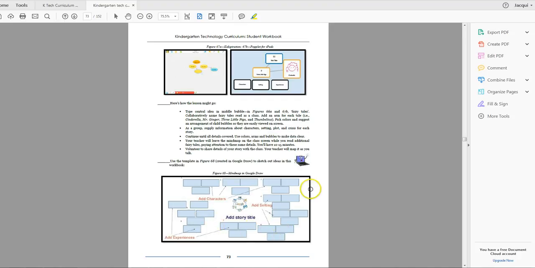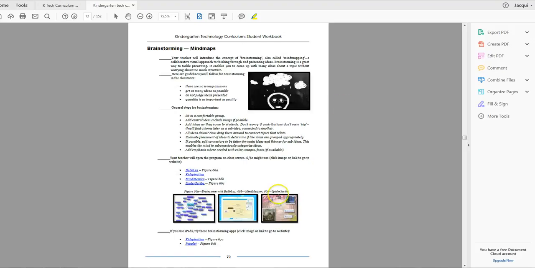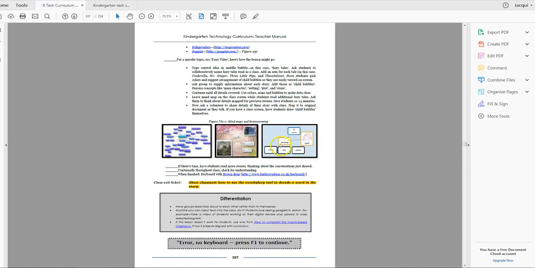So you can use this and have them fill this in, or use another one that they want to use, like one of these from an iPad, or one of these that are web-based. Popular ones too are Kidspiration. If you have Kidspiration, that's a mind map and brainstorm tool. So that's a great one to use. So work through that with them and just let them see how they just throw their ideas out there. They drag and drop these bubbles wherever they go. And when they're done, they have this cool looking mind map.